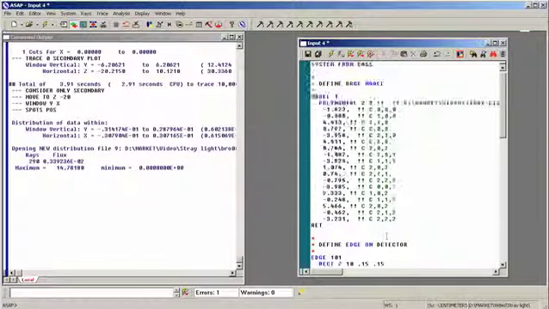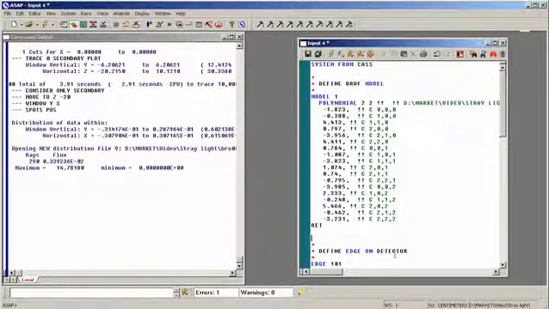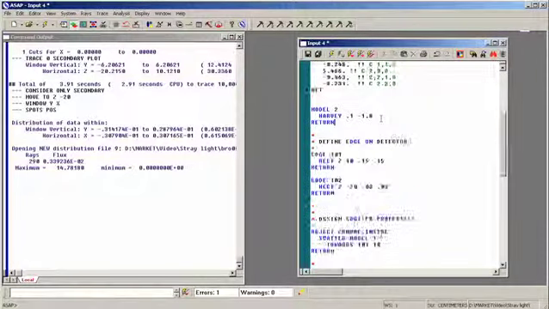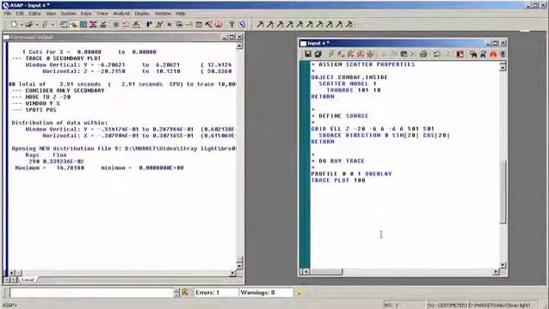Next, we have to define a new importance model. We don't really have time right now to talk about how to model scatter from mirrors, so I'm just going to enter a model that I know is appropriate. Model 2 will be called Harvey. And a typical mirror has parameters 0.1 and minus 1.8. Again, we haven't talked about what those parameters mean, but those are parameters that are appropriate for a mirror.